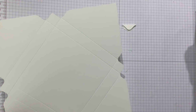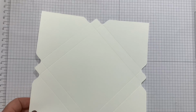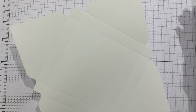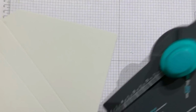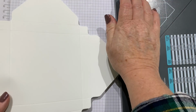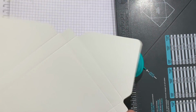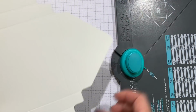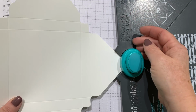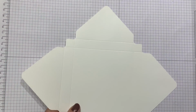There, we've done it all the way around now, so let's hope this is actually going to work. Let me move my punch board out of the way and take away the scrappy bits. Oh, the other thing to do is to round the corners again using that handy corner rounder on the end. Looks more like an envelope itself, doesn't it, with the corners rounded? Right, there we are, now we can move it.